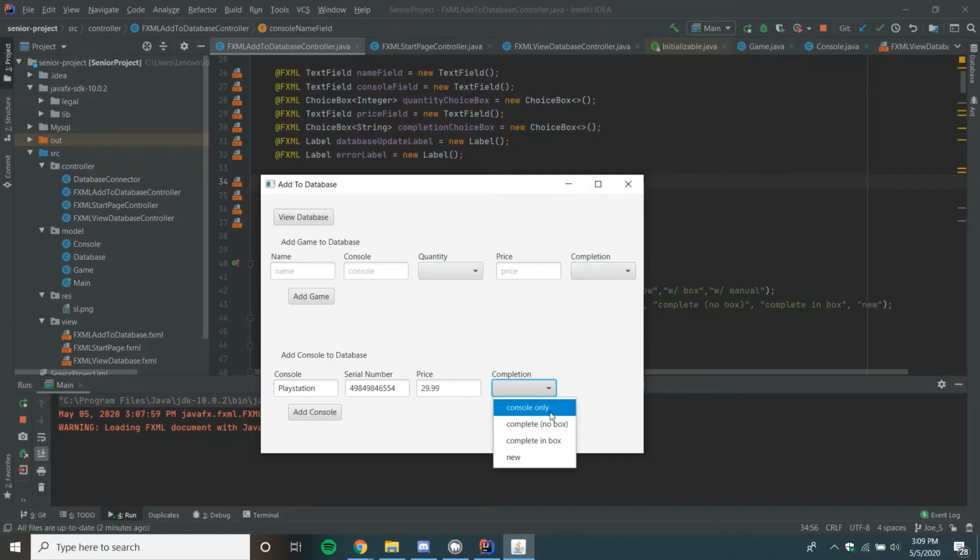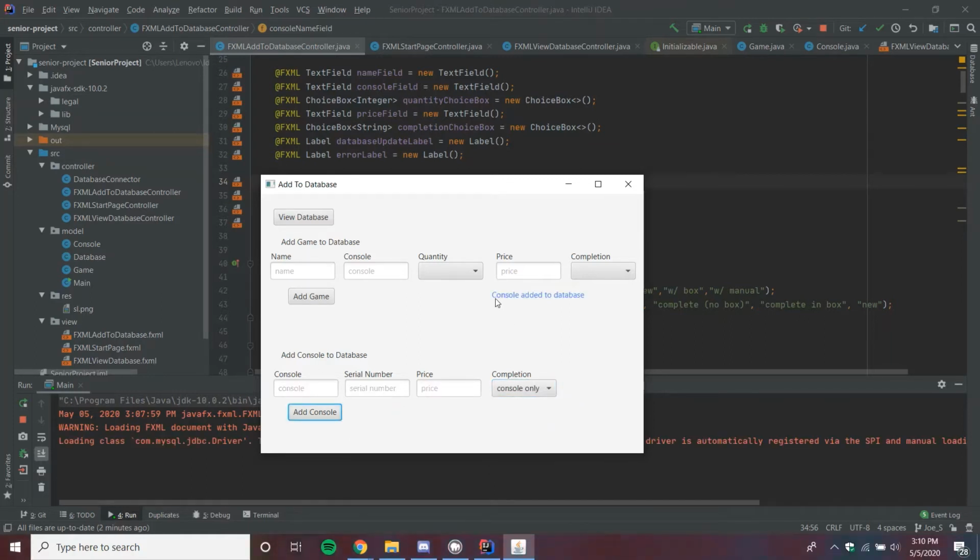So let's just add, as you can see, we have options here: console only, complete no box, complete. So any scenario that the game system would be, what condition it would be and what it would include. So let's just say the console only. As you can see, the console was added to the database. I can show you that in a moment.